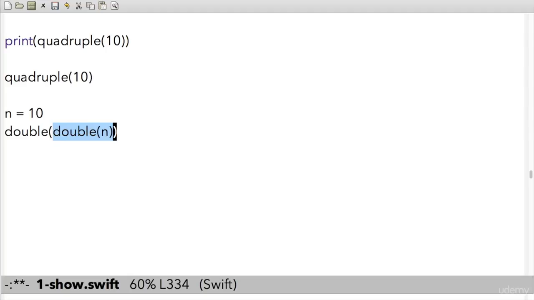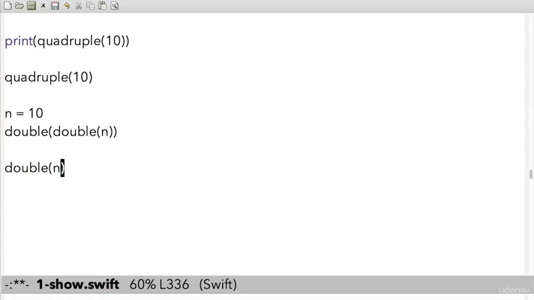So what's happened is it's going to say, okay, I need to evaluate the value for this argument before I can run double. But that argument itself is another function call, double n. So it's kind of like a domino effect, giving the interpreter more and more jobs to do, because there are intermediary steps that it needs to evaluate until it gets to the final result.